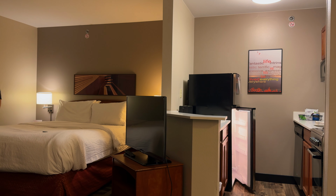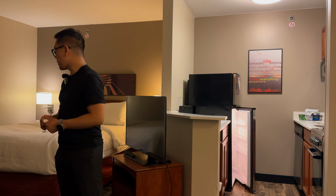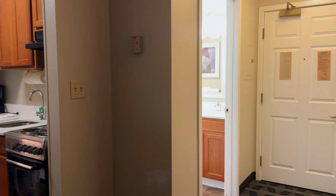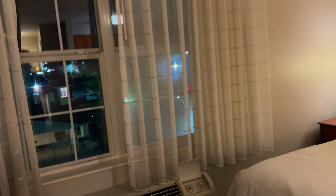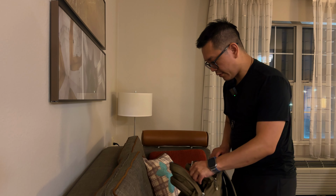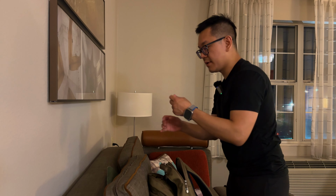I was up since 4 a.m. this morning, but successful halfway trip back home. Got the R32 parked. I might move it so I can see it within my sight distance. This is the room right here. Check it out. Nothing really special, just a suite. But in terms of the car, I really want to move it where I can see it. So most likely I'll just park it right there, right next to one of these cars. Tomorrow, I'm going to try to head out as early as I can, so I can get back as early as I can, because I miss my fam.